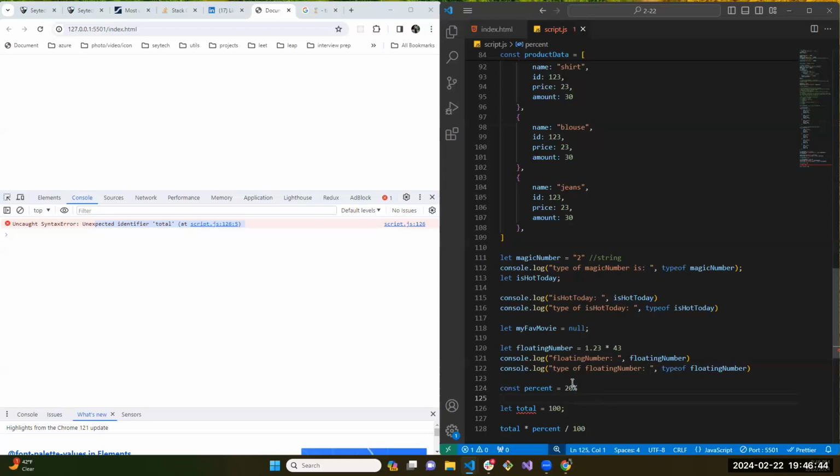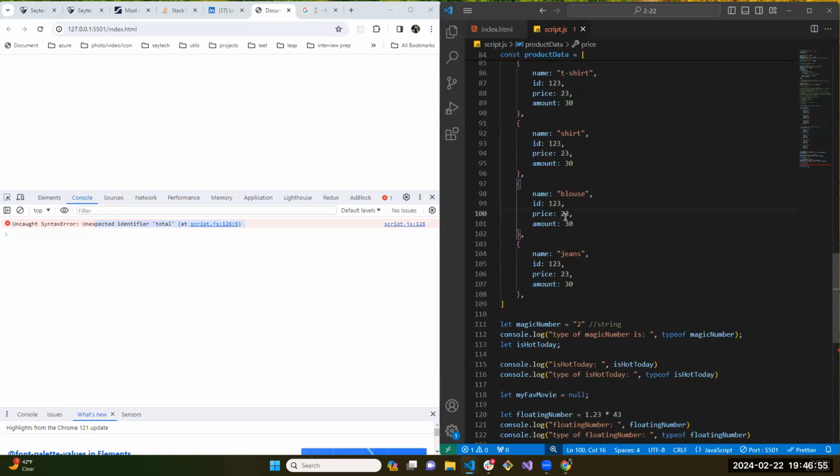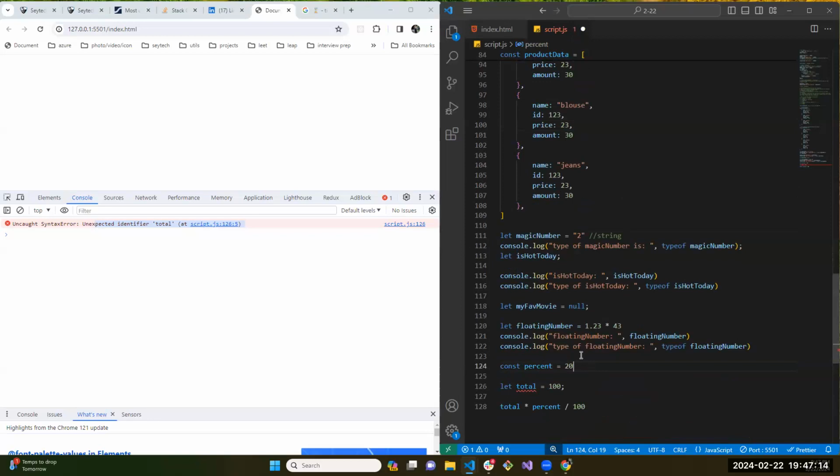Even if you use it in an object, like here you use the price, it's price 23. Can I put the dollar symbol? Yeah, again, it will break. It will actually think that this is a variable name, because we can create variables with the dollar sign. So those symbols have their own meaning or no meaning at all, so it will break when the browser reads it. It will read it as a mistake or interpret it differently.